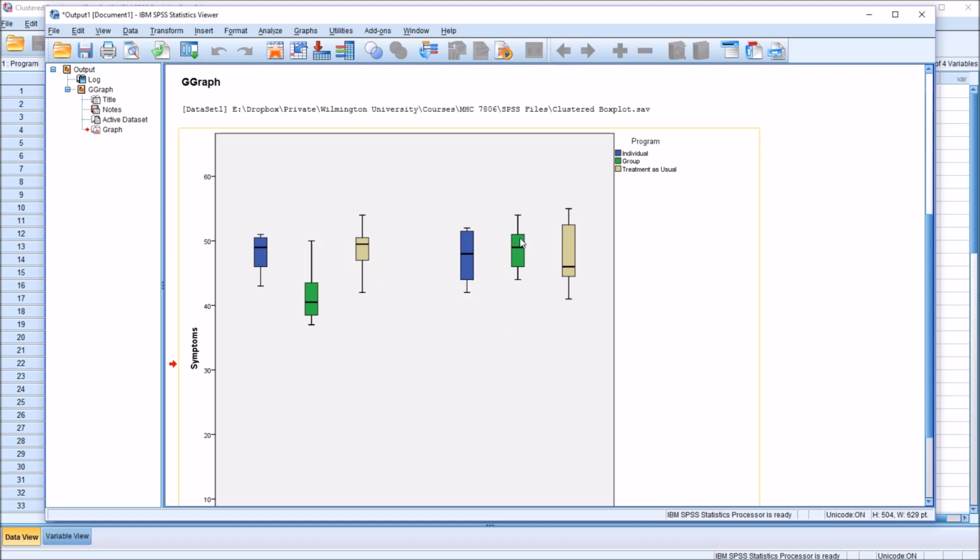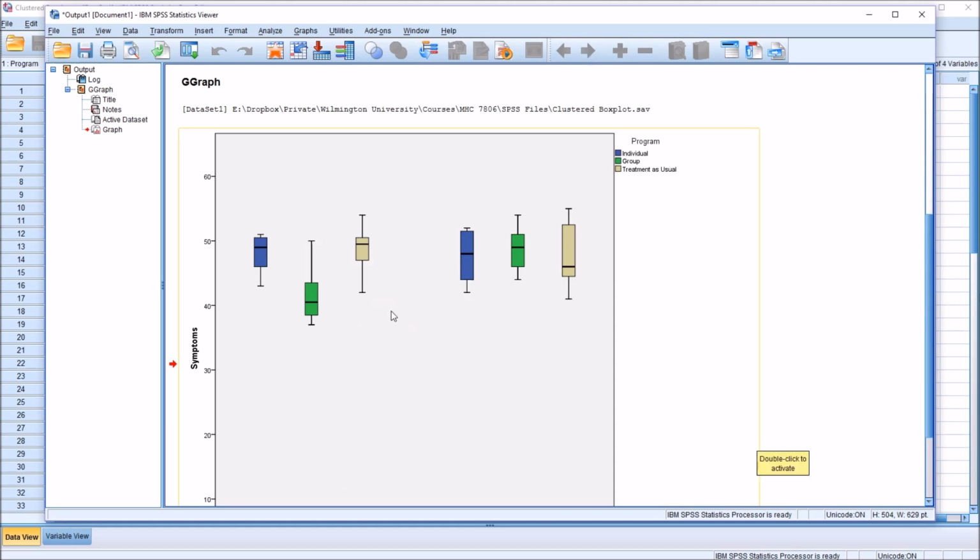Taking a look at these box plots, we see there are no outliers here. An outlier would be marked as below or above these whiskers, so below the bottom whisker or above the top whisker. And in this case, without the outliers, the bottom whisker represents the minimum value, and the top whisker is the maximum value. This colored area, this rectangle, is the interquartile range. The bottom of this rectangle is the first quartile, and the top of this rectangle is the third quartile. The line here in the rectangle is the median.